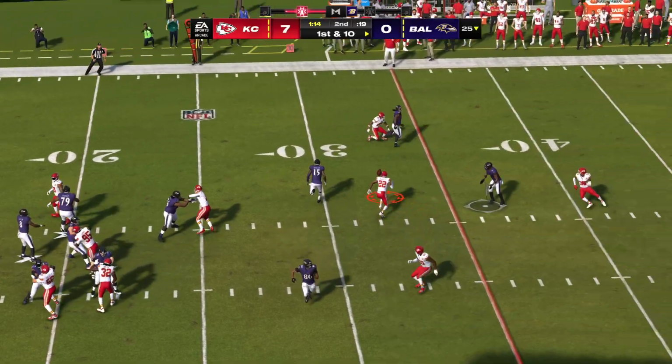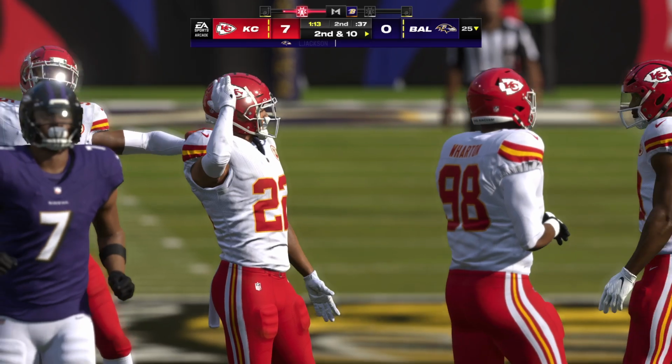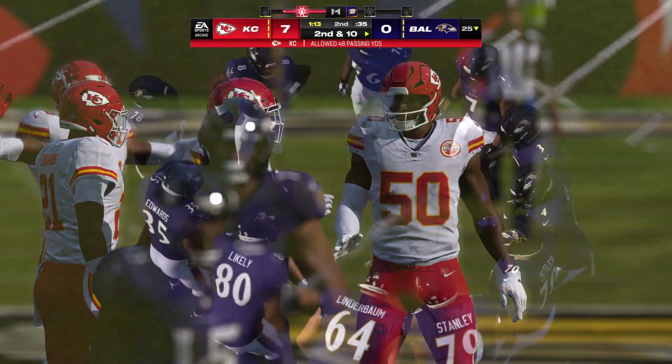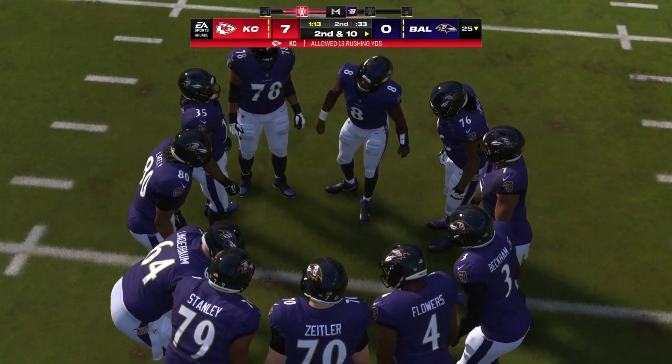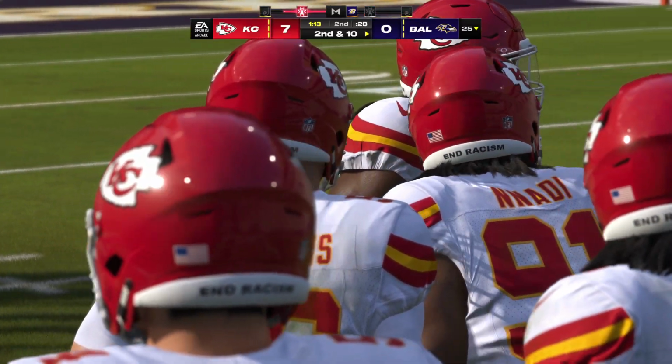On 1st and 10, it's Jackson. And his throw here's incomplete. Yes, sir. How about an attaboy there on 1st down? Got his hand in and knocked it away. He was looking for Rashad Bateman there, and that'll bring up 2nd down.